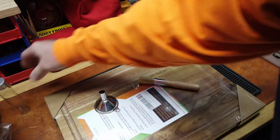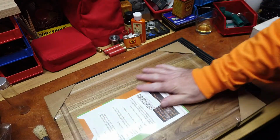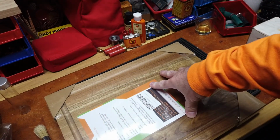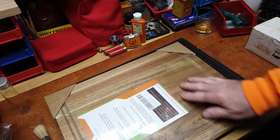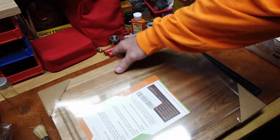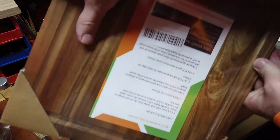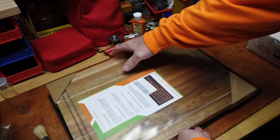I have all the components, and now I just need to do some cutting and some gluing and some bending. I don't know that I'm going to stain this. I'll probably put some type of finish on to bring the richness of this particular piece of wood out, because it looks beautiful. It's acacia wood.